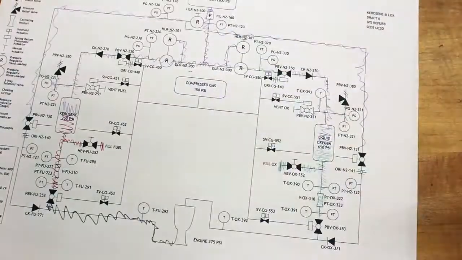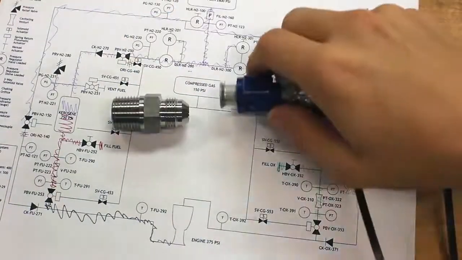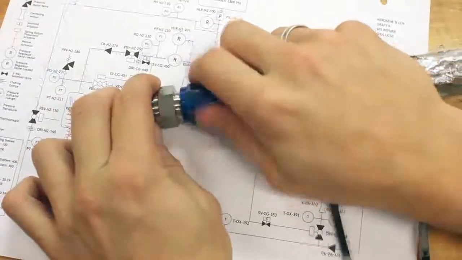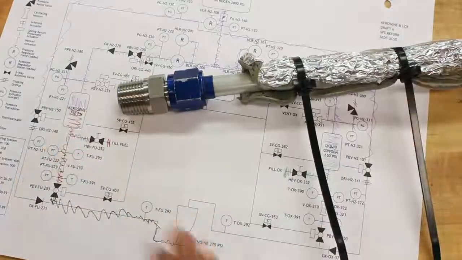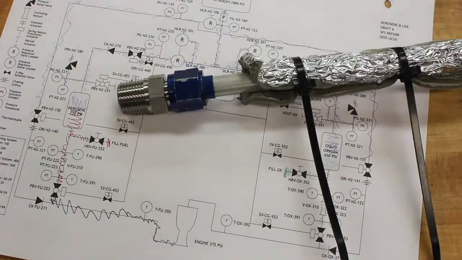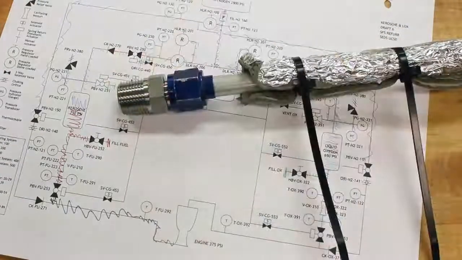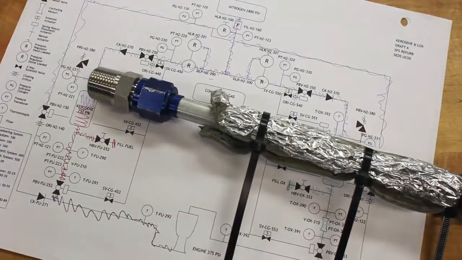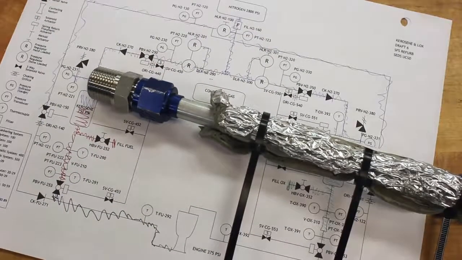What you're going to do is take your tube, attach it to that flare, and then you're able to wrench tighten this. You don't need any Teflon tape like I was talking about with the NPT, because these flare seals are really tight. So you don't need to worry about leaks. You can leak check it other ways. You just wrench tighten that afterwards. That's how we interface tube with hardware. And this NPT end on this would just go into a ball valve or something like that. Yes, that's about it.